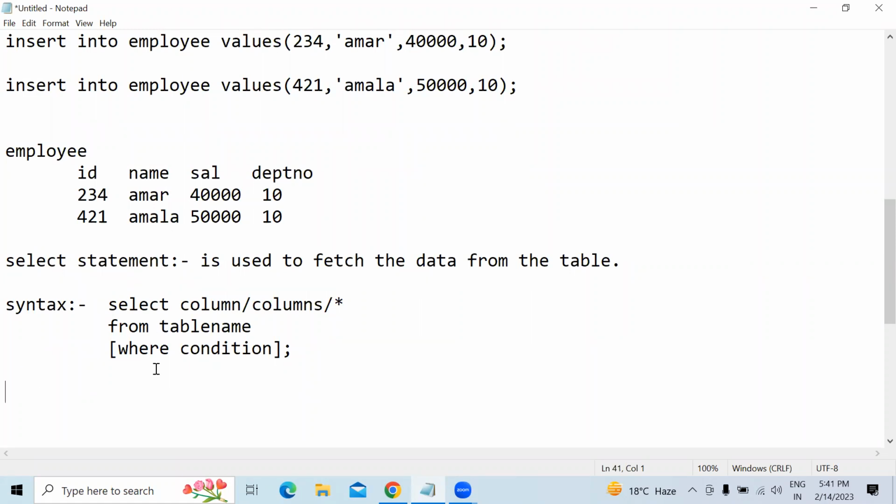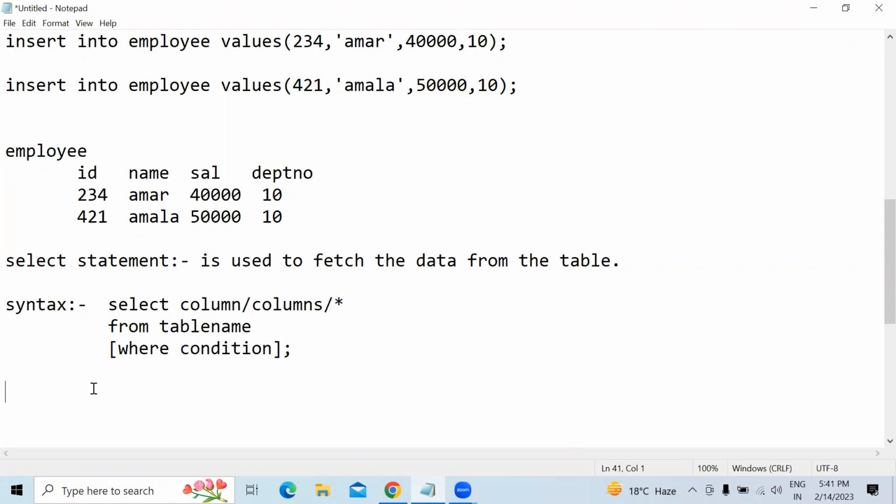Suppose I need to select only a single column. Please give me the answer by seeing the syntax. Don't use the where condition. I want to select a single column from this data.